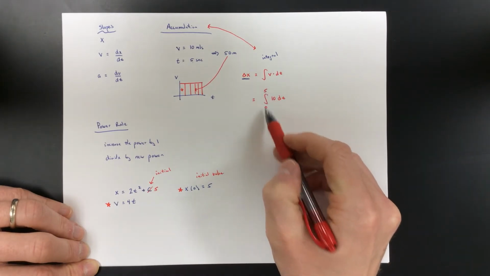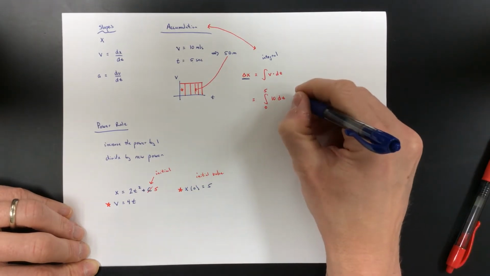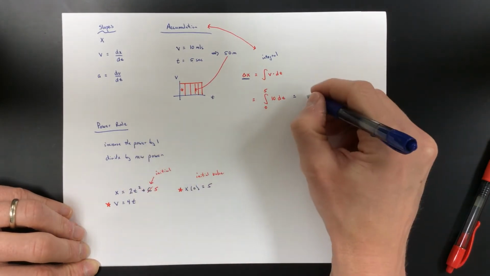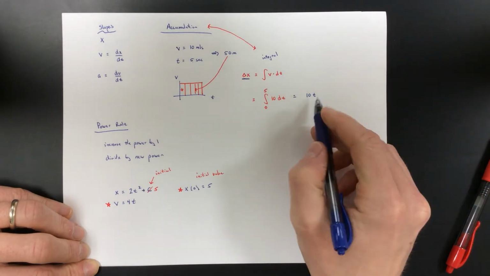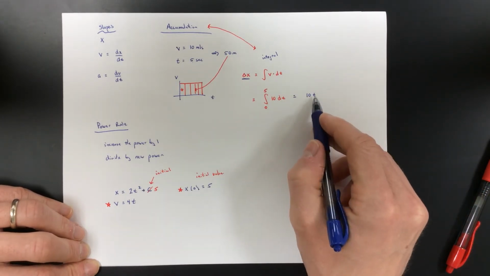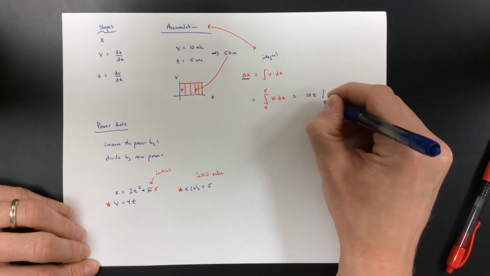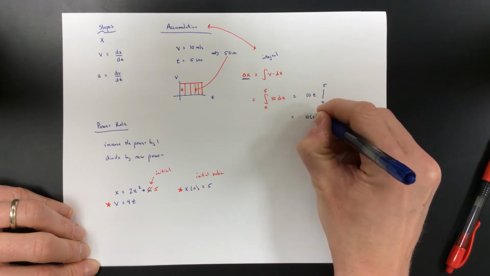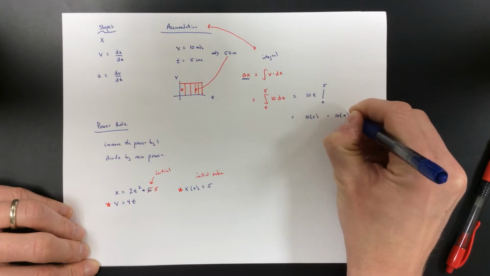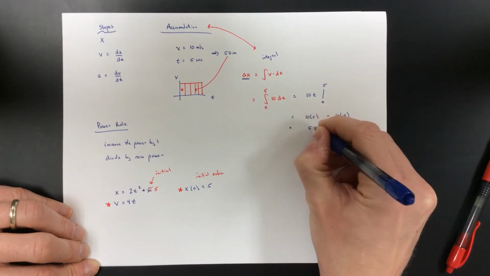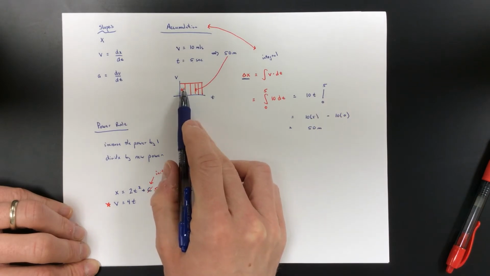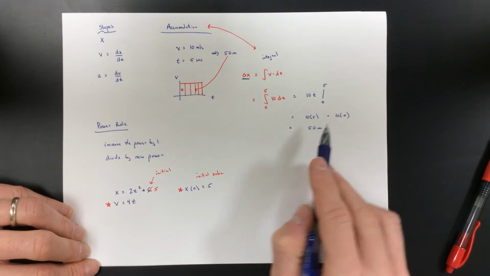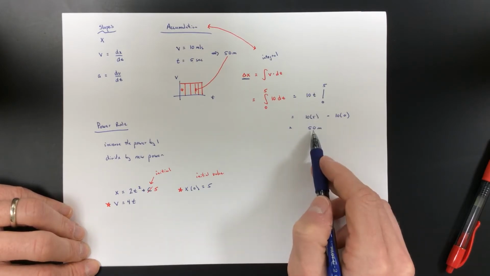If you're actually doing an integral and looking at the times, well, in this case, we would do the integral, follow the rule, increase the power by 1, divide by the new power, and you get 10t. The integral of 10 is 10t, just like the derivative of 10t is 10. And then we're going to put this vertical line, and we're going to evaluate that from 0 to 5, which means you're going to plug in 5 and subtract plugging in 0. So this is just 50 minus 0, and you get 50 meters, just like we said over here. Right? The accumulation of this velocity is 50 meters. Now, where are we located? I don't know. Wherever we started, plus 50. This 50 is the rate of that change.